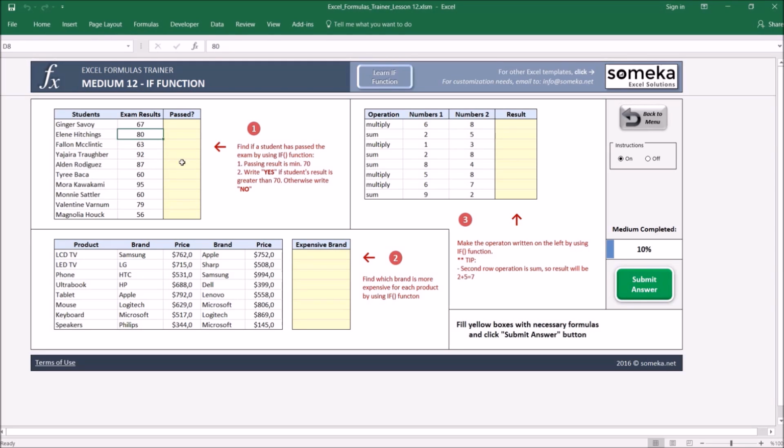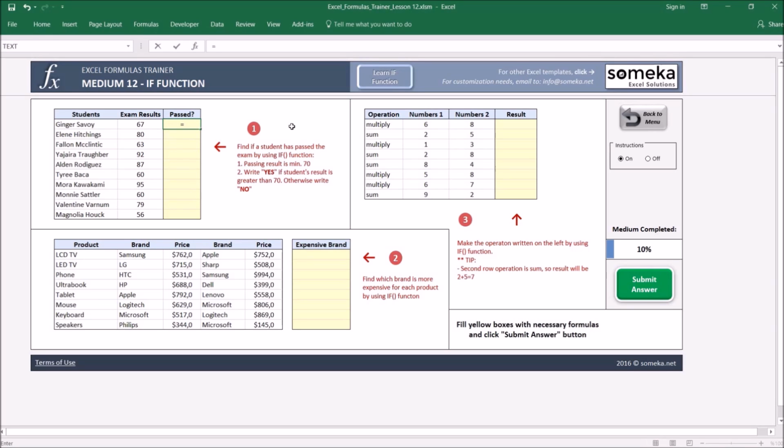So suppose you're a teacher, you have hundreds of students like this, a long list, and you have their exam results. What you can do is to filter out the results and find out the students who has passed. But we will use a function here, which is very useful in most of the cases.